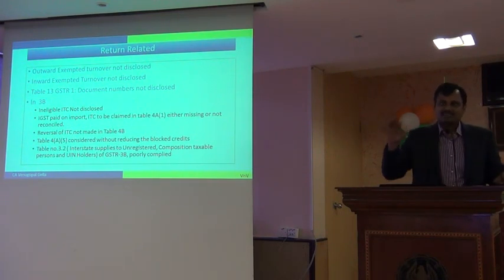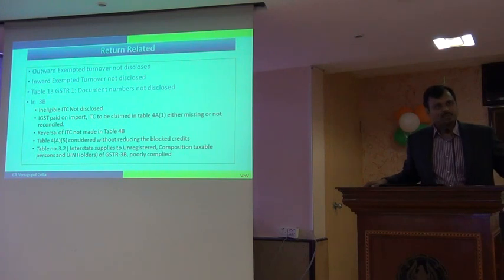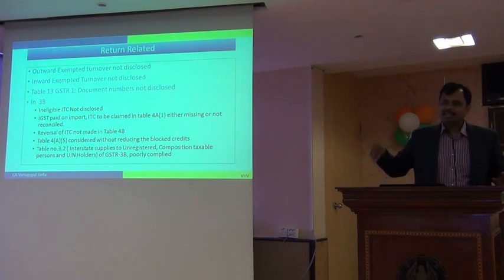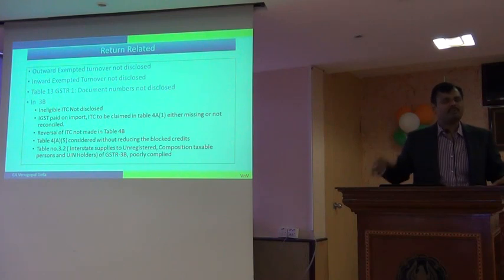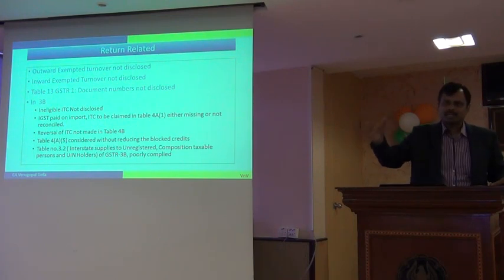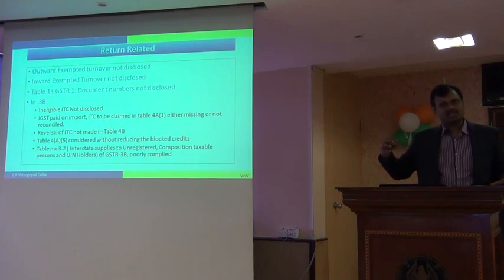So if the error is in GSTR 1, they said add it in your GSTR 1 of the subsequent month. Assuming from April to March, I did not disclose anything in GSTR 1. Nil return, file nil return. In the month of April, I can add all those invoices, put them in your table for all your B2B and report them, it is permitted. So any corrected error, missed out invoices, add it into the subsequent month.